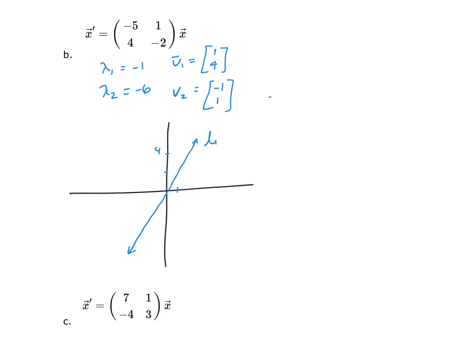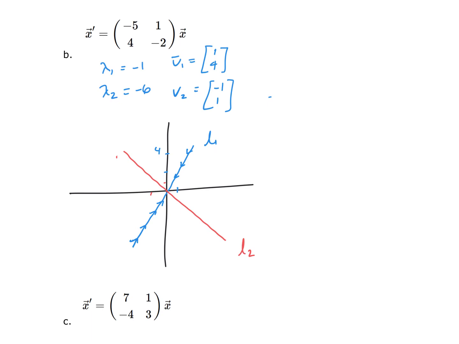And then I'm going to do my L2 this time in red. So my L2 is going to go -1, 1. So this is my L2. Now, we know that the lambda of -1 is associated with the V1, so we're going in to the origin. Probably shouldn't have these arrows on here because that will be a little confusing. I'm just so used to drawing arrows that I want to draw arrows.